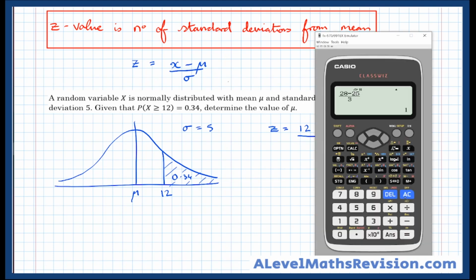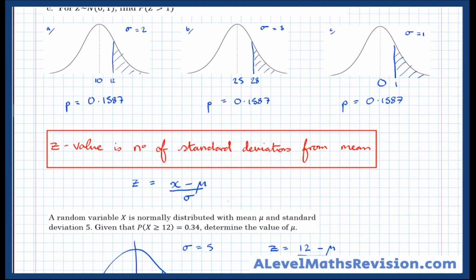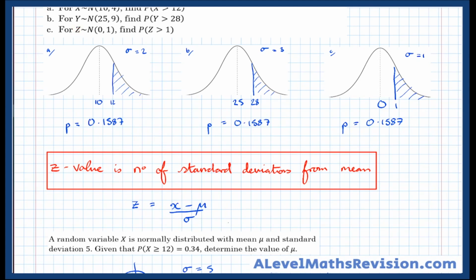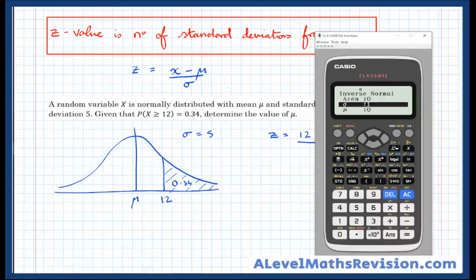And we're going to go into the inverse normal mode on the calculator and actually use the z distribution that we introduced earlier. So we go into inverse normal, and it's already set out for us, the mean being 0 and the standard deviation being 1. And the reason we're using this 0, 1 distribution, as we said earlier, is that this is the one distribution where the boundaries are z values. That's why we denote it using the letter z. Because the standard deviation is 1 and the mean is 0, the boundaries are the number of standard deviations from the mean. So, putting it in the calculator, we're in inverse normal.